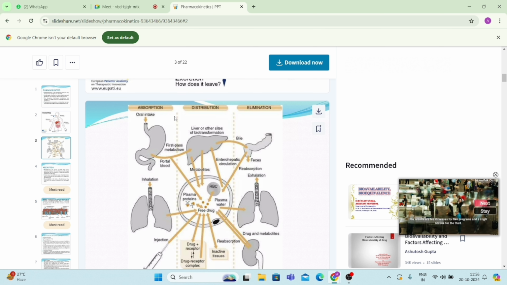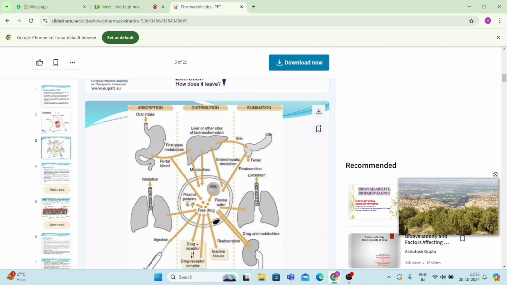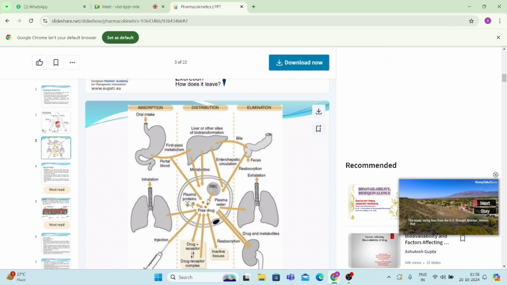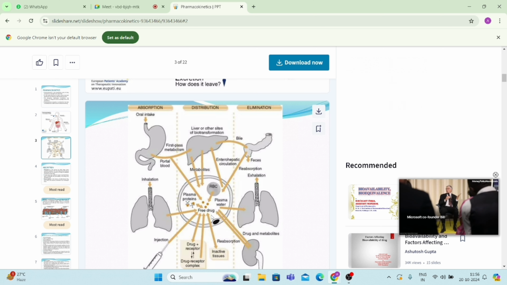One is oral intake or inhalation. Whatever you take, it will be absorbed first. Then it is absorbed into the systemic circulation, where you will have RBC and the receptors, what we call plasma proteins, where it is going to bind with everything. And next, not 100% of the drug will be bound to the proteins. It is dependent on the amount of receptors or proteins available for binding.